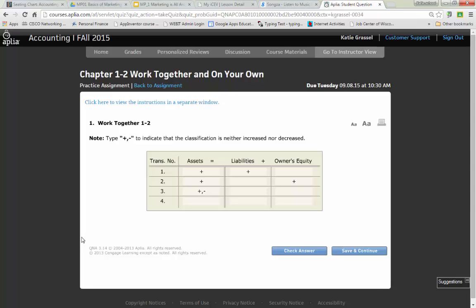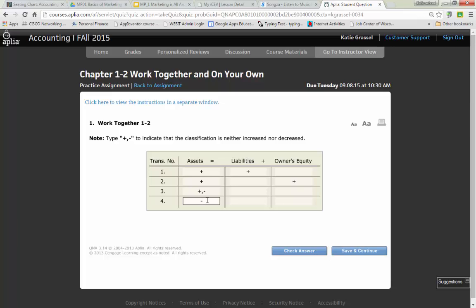So Trenton, what is one account that would be affected for number 4, paid cash on account? Yes, what type of account would that be, Trenton? I agree with you wholeheartedly. Yes, are we going to have more cash or less cash, Trenton? Yes, so cash as an asset is going to go down. Now we have that whole on account thing, just like we did in number 1.